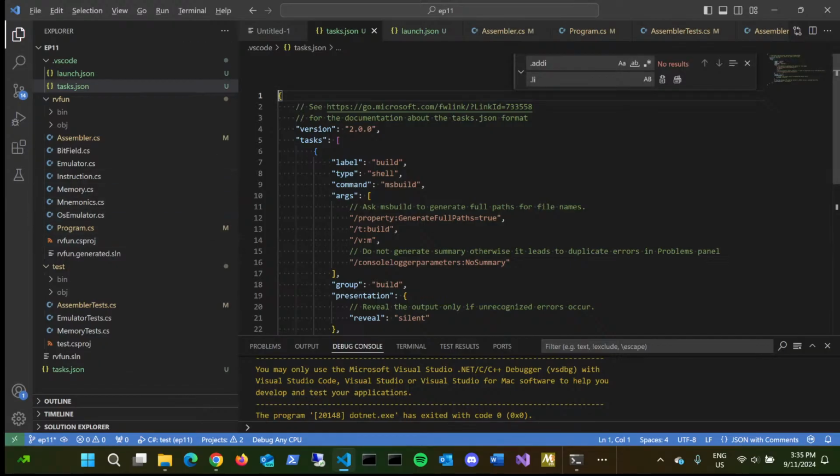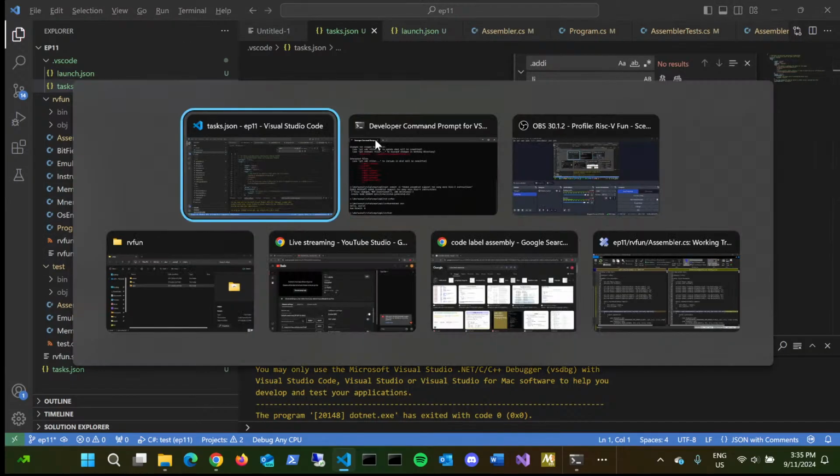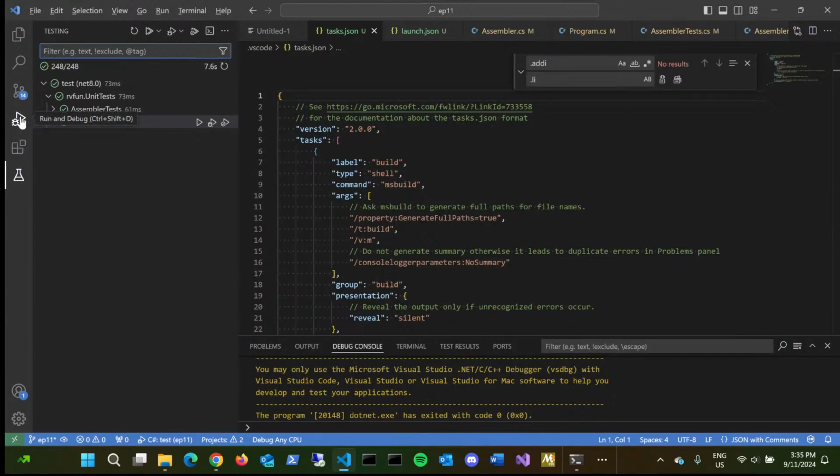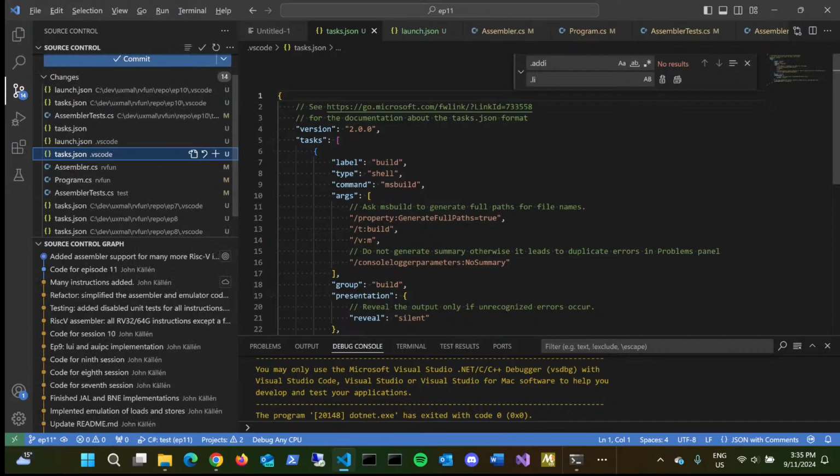Okay, so we've added li. Why don't we commit those changes as well? Might as well put them out.